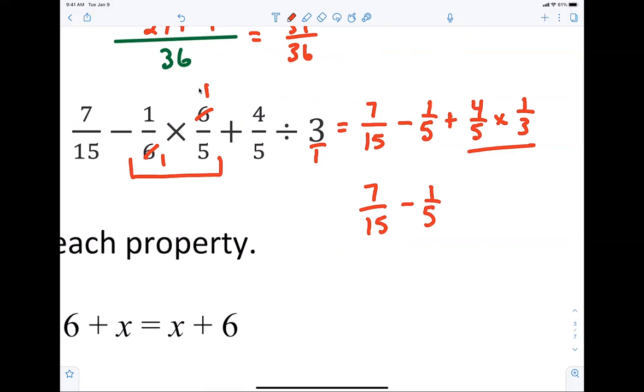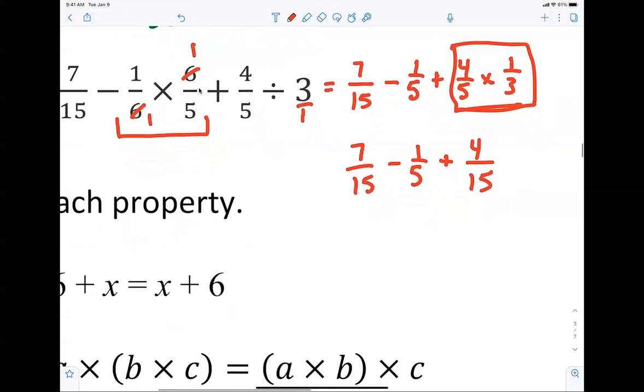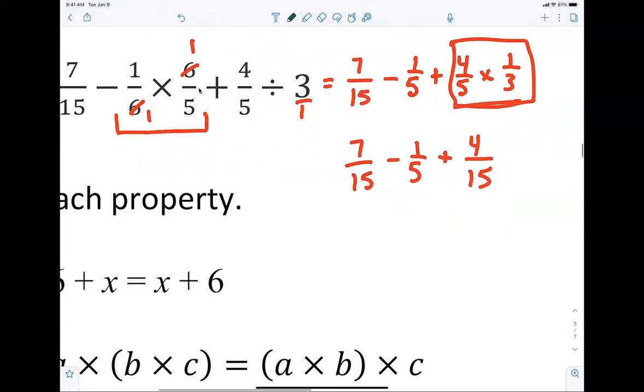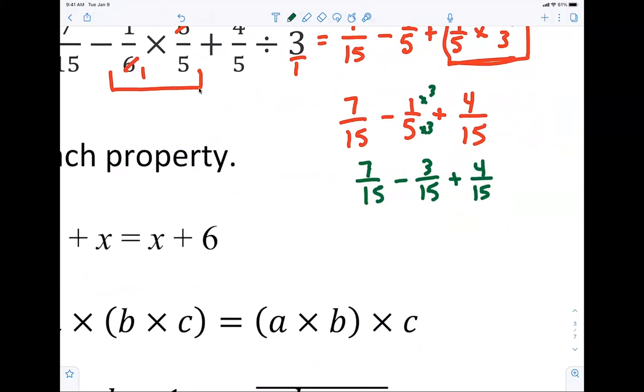Okay, so now what happens to this? No, because we're multiplying. No common denominators for multiplication. Can you reduce anything? No, this right here, I'm sorry. What is that going to be? You can't reduce it. It's going to be 4. There you go, KK. Now, common denominator then would be what? So what do I have to multiply the second fraction by? Yes. 7 over 15 plus what? Can you tell me what that is? Yes.